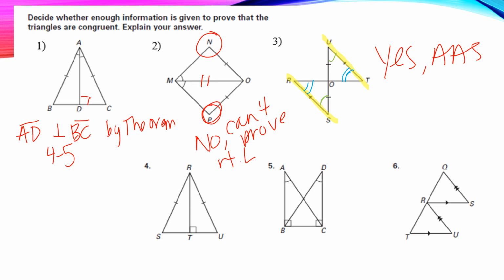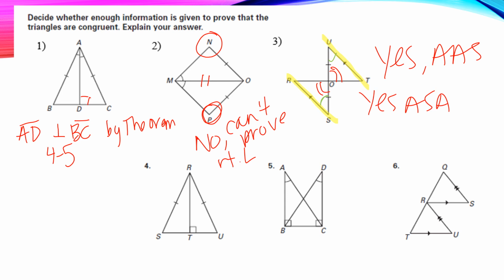You could also do, if I didn't want to do both transversals, I could say that these two are vertical angles, so they're congruent, and that would be an example of angle, side, angle. So again, there's two ways to do that. There are a lot of ways, like I've been saying since the start of this class, to get your answer. No one answer is wrong if you do it in different steps than I do, or that your friend does, okay?